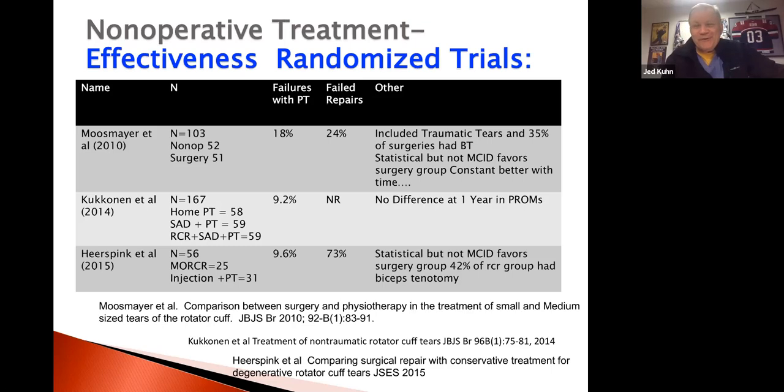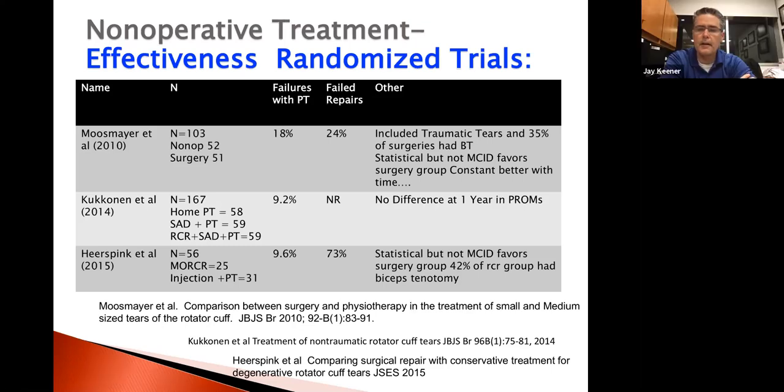Yeah, I mean, I'm not going to disagree with you. You basically are making my argument for me. Yeah, I think it all boils down to, though, as Jed said, we can't predict those patients that do get those inflammatory bursitis problems.